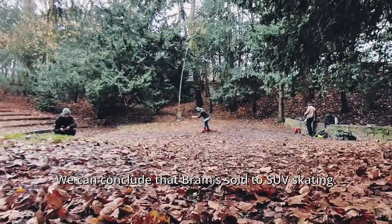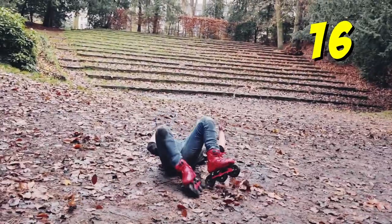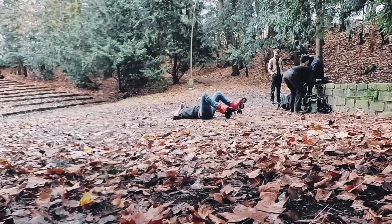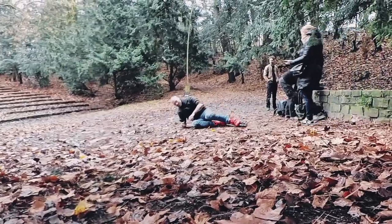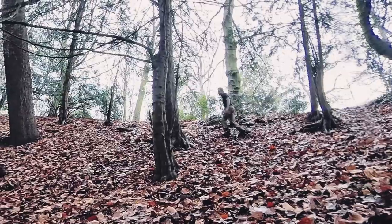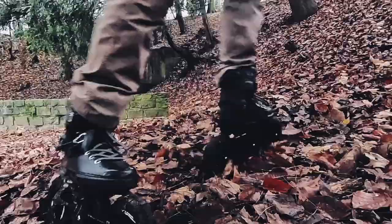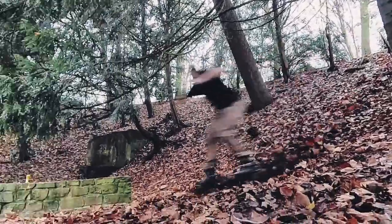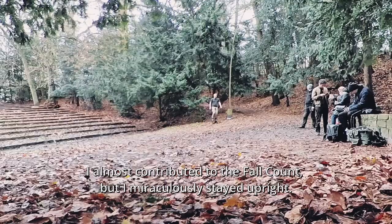We can conclude that Bram's sold to SUV skating. But an off-road frame doesn't prevent you from hitting the ground quite hard. I almost contributed to the fall count, but I miraculously stayed upright.